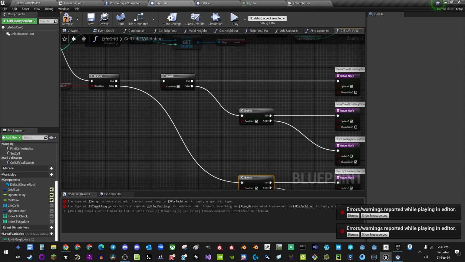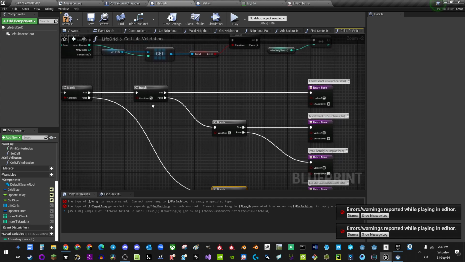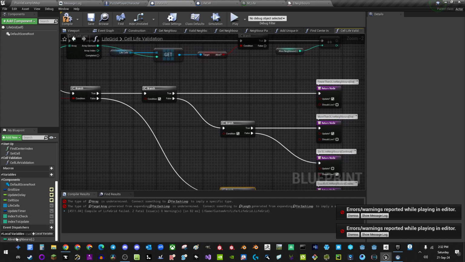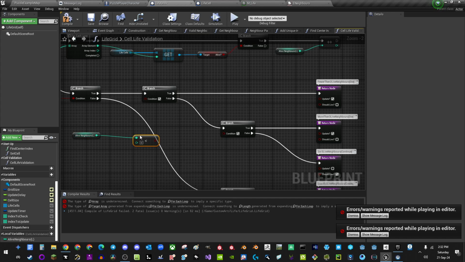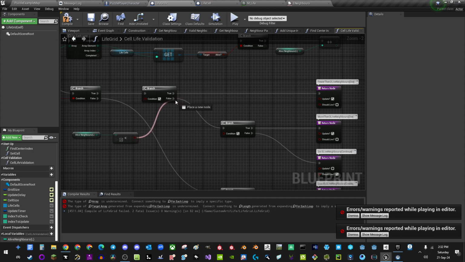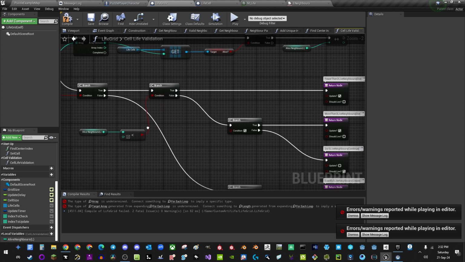And if it's alive, first we want to check, hey, does it have less than 2 neighbors? Because if it does, we should kill it.